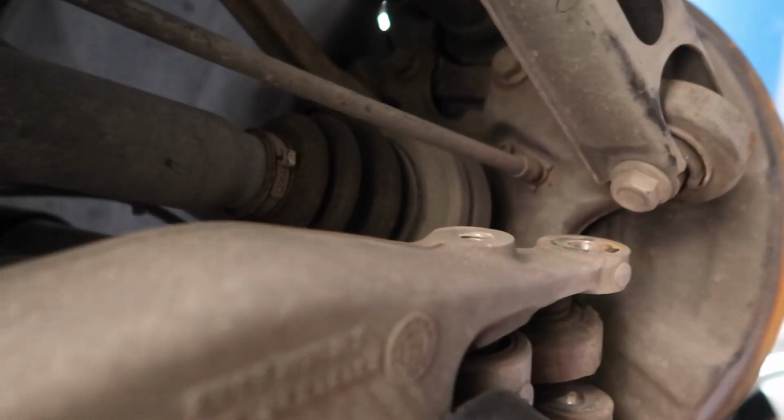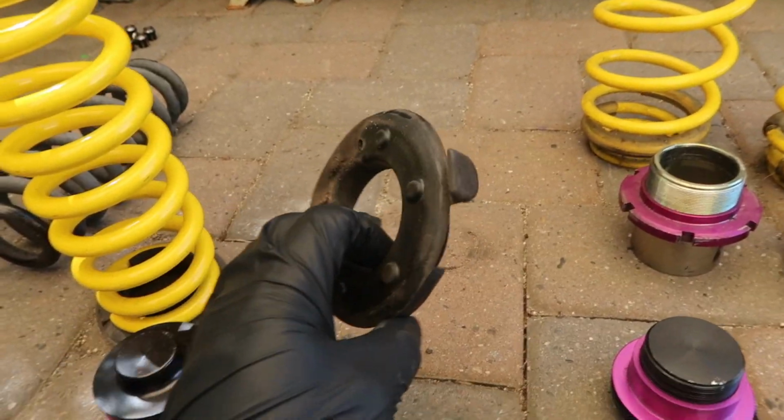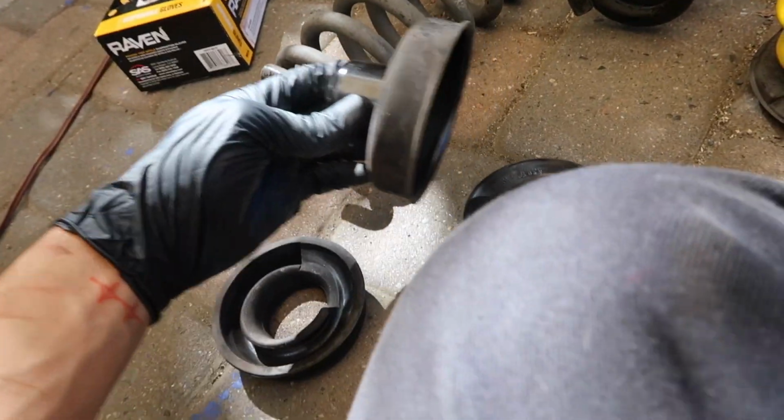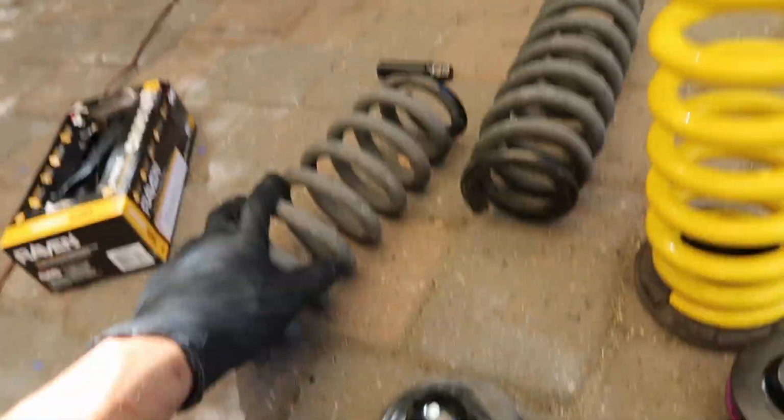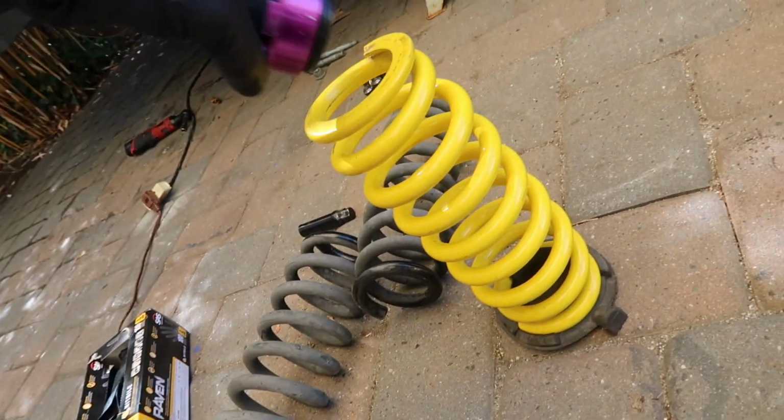One thing you guys don't want to forget about, I almost forgot about, you have a height sensor here on the left rear side. So setting up the rears, you have this pad that comes with the stock spring. You also have this that goes on the top. You actually don't need to use that anymore. This is what goes into the top now.